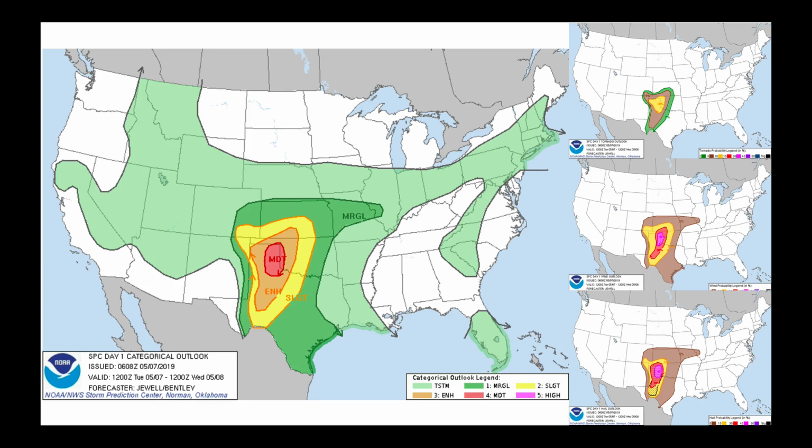Okay, what are we watching today? This is what's most important. Storm Prediction Center, this is in the day on Tuesday, has already issued a moderate risk. Now that's kind of rare, a moderate risk for storms right there in the Oklahoma and Texas panhandle. And you can see they've broken it down into their threat of tornadoes. They have a 10% probability of having these storms rotate and produce tornadoes. This is the severe wind probability here, so up to a 45% chance. That's a huge chance of having severe winds.